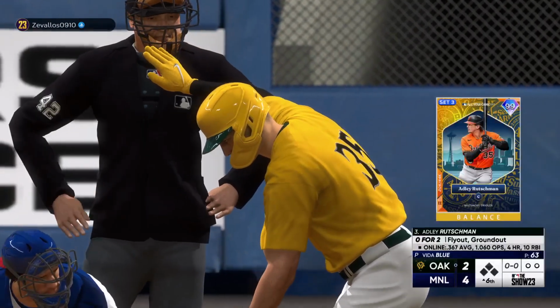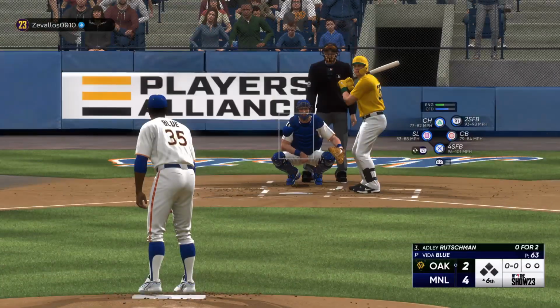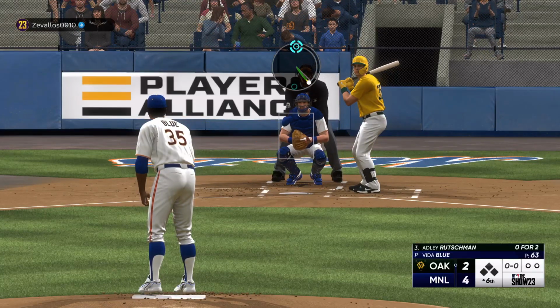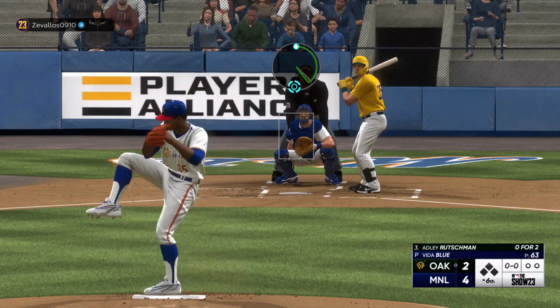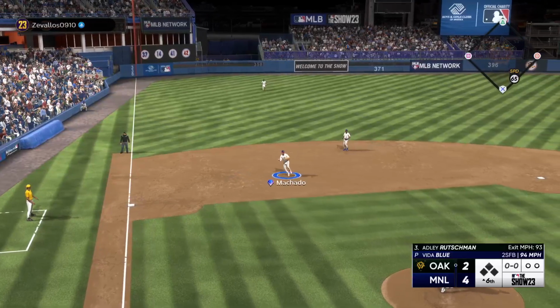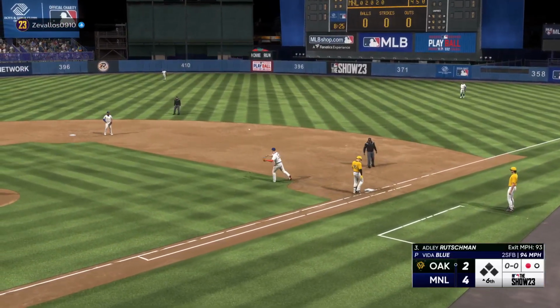Back here at the ballpark. All right, we go to the top half of inning number 6. And now the catcher comes up to hit. Adley Rutschman. The pitch. Ripped to third. Zips it across. 1 up, 1 down.